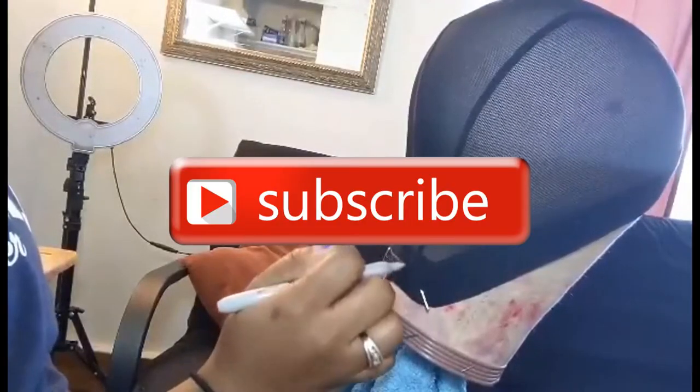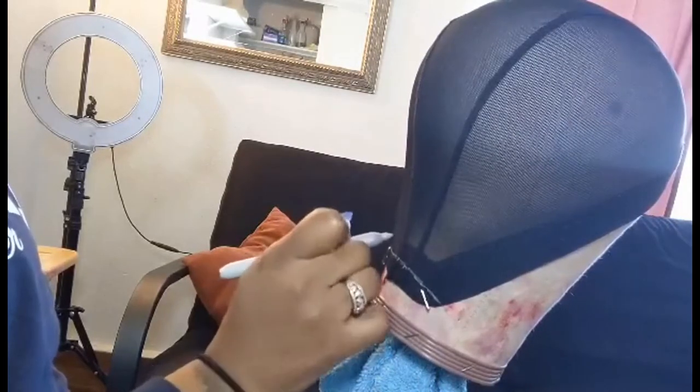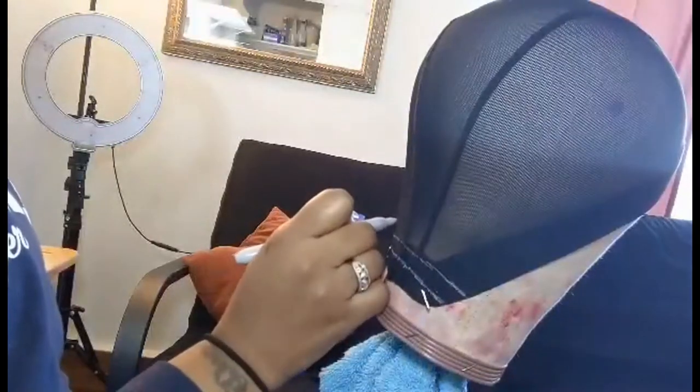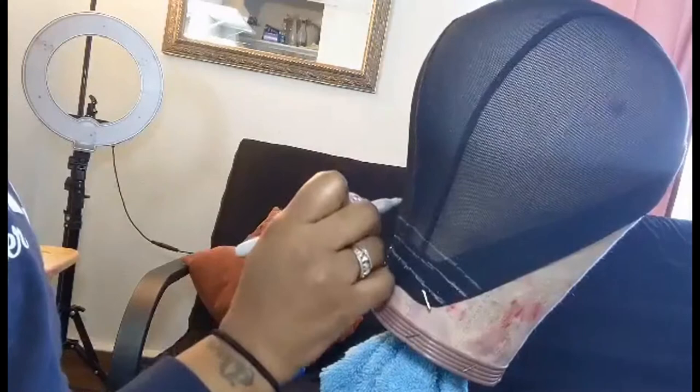So yeah, right now I'm just measuring it. I ended up going in and actually making them closer because we know the 27 pieces are pretty thin. I actually also went in and doubled the wefts on the 27 pieces.